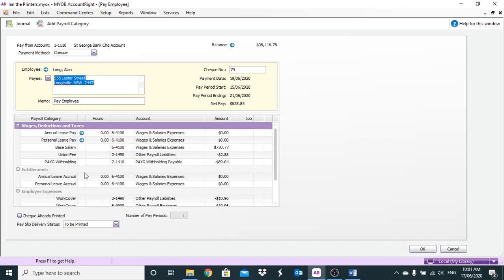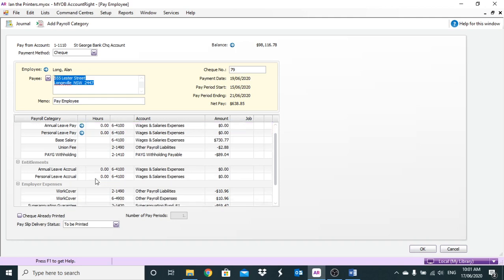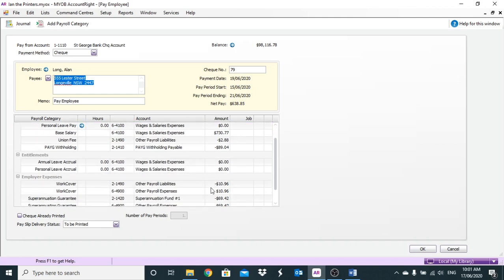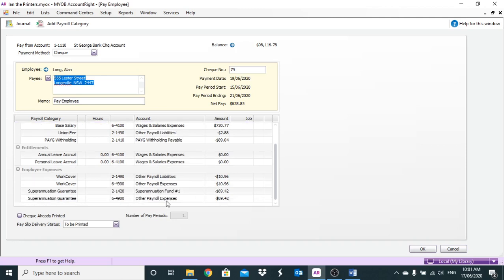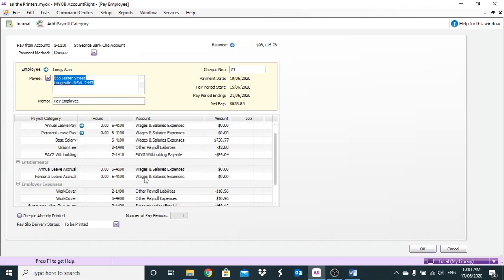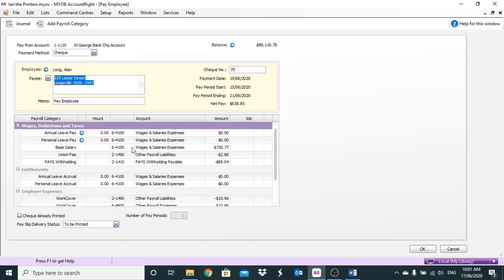He hasn't taken any time off for holiday or personal leave. Work cover insurance is there as well. And his 9.5% superannuation is obviously being withheld as well, and will become an expense once it gets paid out of the account. So that's Alan's. So he's on a salary. We click on OK.